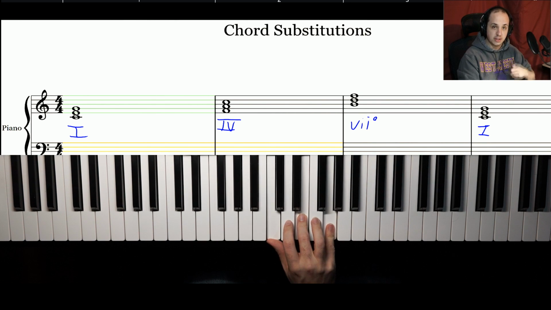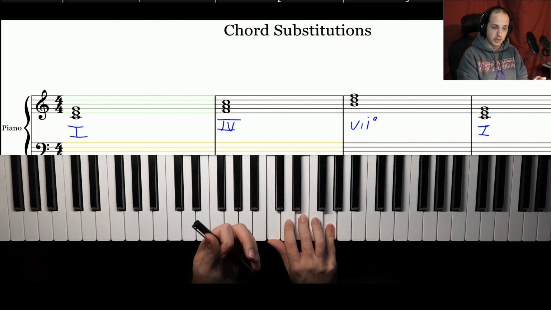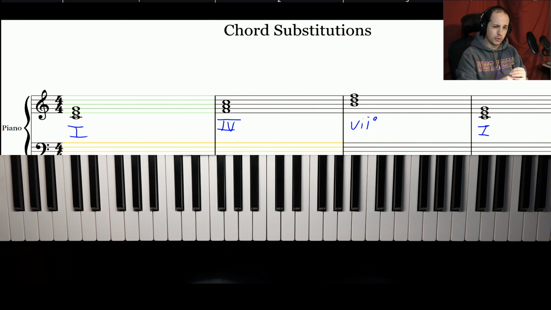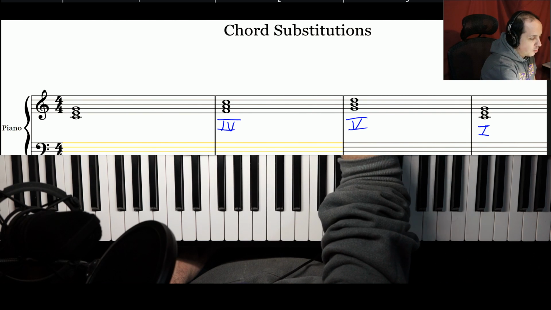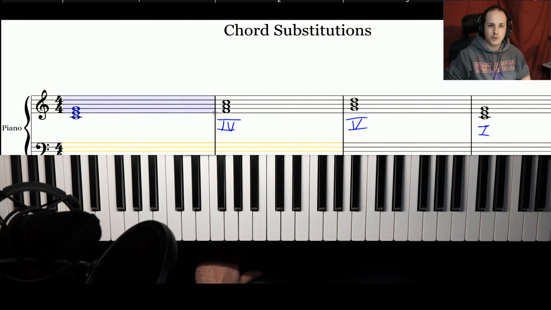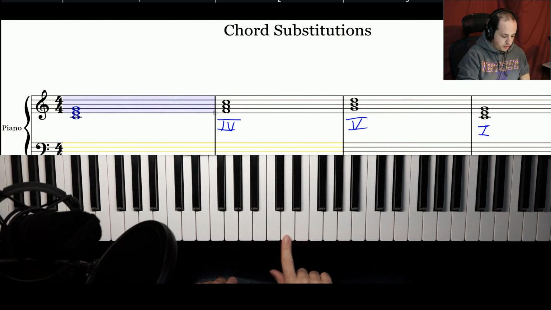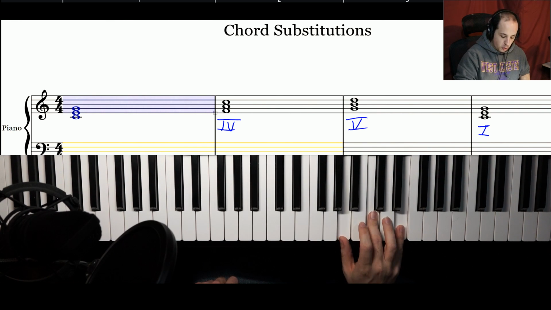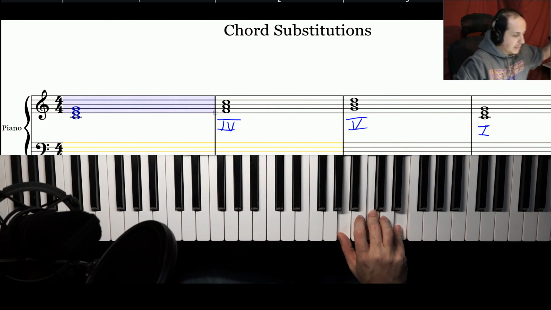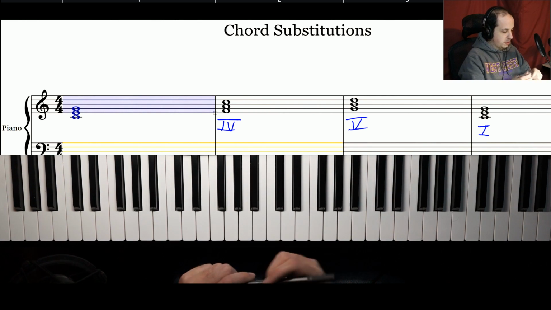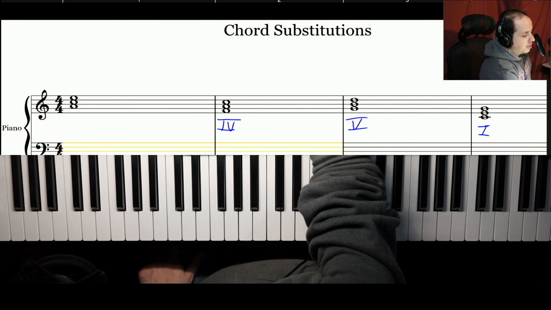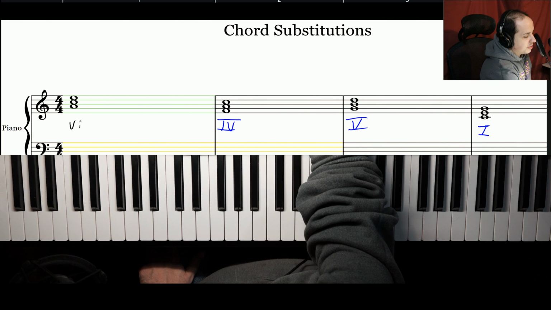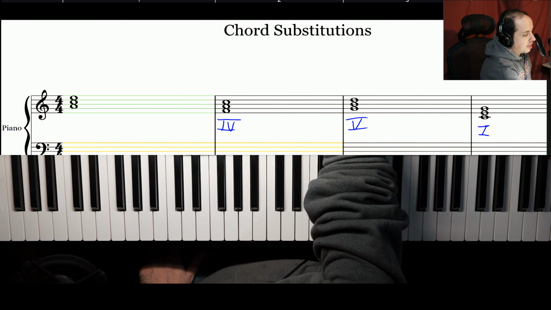So we're replacing the tonic chord with another chord, and we commonly do that with a 6 chord. So let me write this out. Okay, so we're replacing the tonic, so let's erase that 1 there, and we're replacing it with a 6 chord. So how do we figure out what that is, right? Well, we have the first note of the scale. You just count up 1 2 3 4 5 6. You build a chord on that note, and hey, that's an A minor chord. So that's what I'm going to do. I'm going to move it to A. So now we have 6 4 5 1.